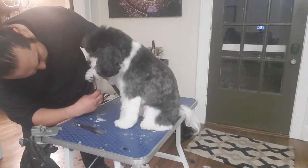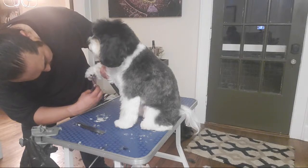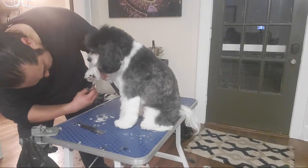So all these tiny hairs that have been clipped and cut, it's floating around. Sometimes it gets hard to breathe.